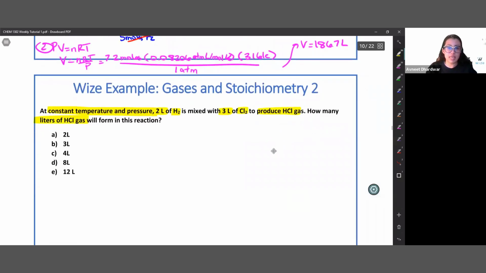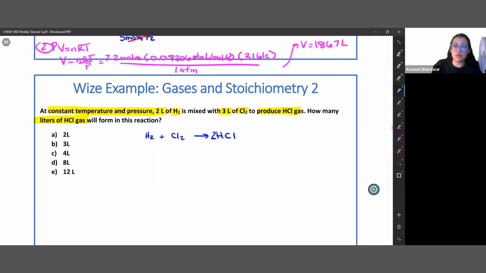So here it looks like a chemical reaction is happening. So what we want to do is write out a chemical reaction if one is not given to you. And I have actually seen a question on a past midterm that made you write out the reaction. So here we have H2 plus Cl2, and we're told the product. So it would look like this. And then we just have to make sure that we also remember to balance that. So we would have to put a 2 there, and now it's completely balanced.